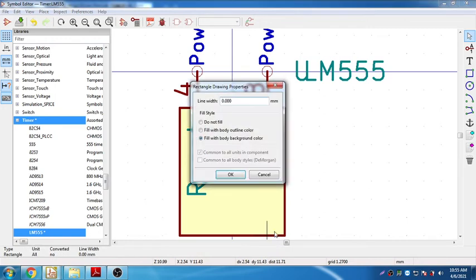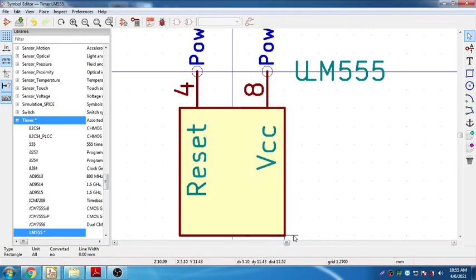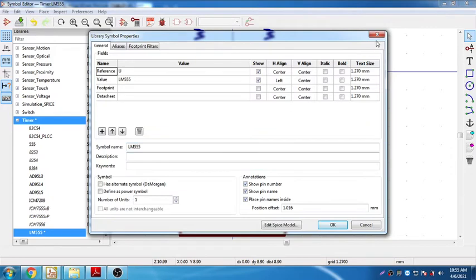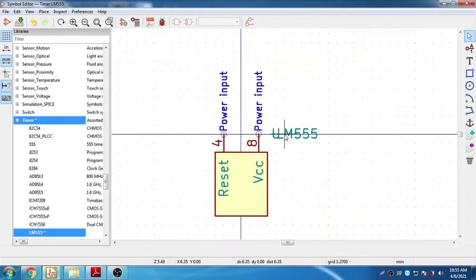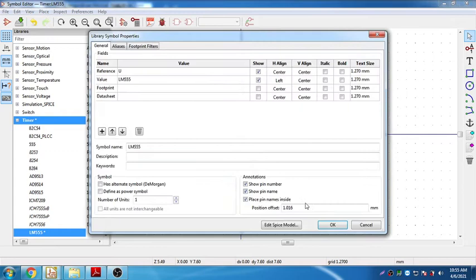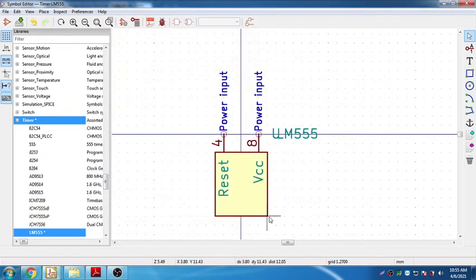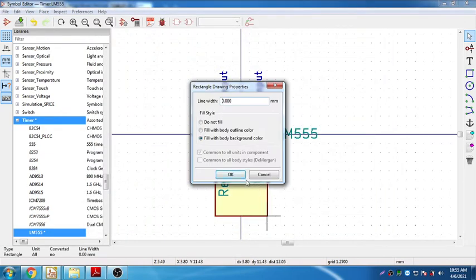I need to increase the size of this graphics. So what I will do is I can resize this. Let me select over here.